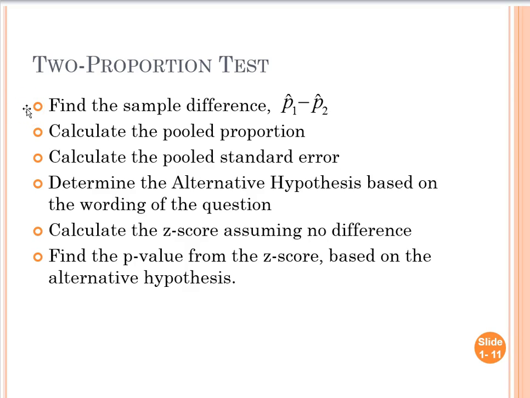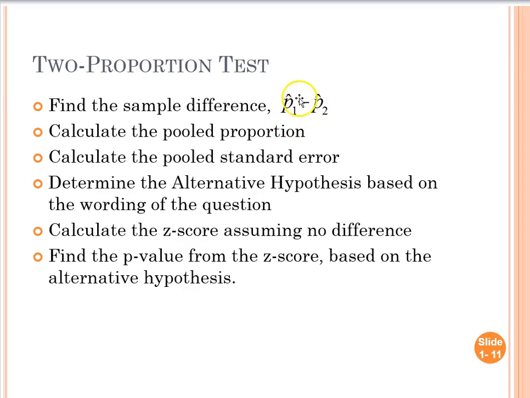So the steps that we're going to go through to calculate that test statistic are first to find that sample difference. So we need to, in our word problem, figure out what our two samples are and which one we need to put first. Oftentimes in these problems, we'll put the larger group or larger proportion first and the smaller one second. That way, if we have a difference, it's always going to be positive. But really, it doesn't matter which one you put first. It's only going to change your interpretation at the end. So it won't change your conclusion. It will just change your interpretation.